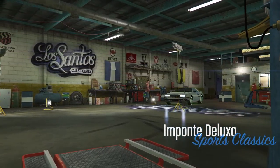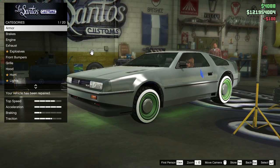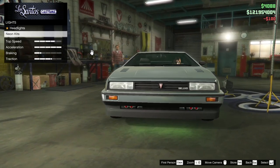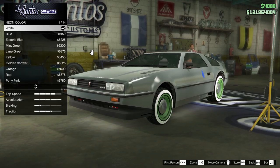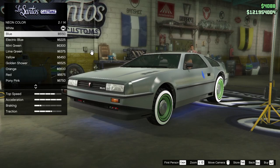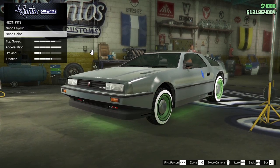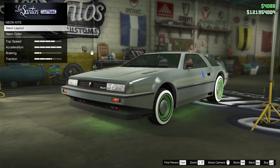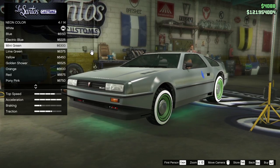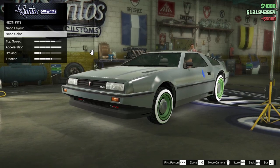Yeah, we need the magic touch. We want to make this the 50s Back to the Future version. So we go down, lights first of all, neon kits, neon color white. There you go. Why is it not changing? It changes like to blue and then to white. There you go. Something was weird there.